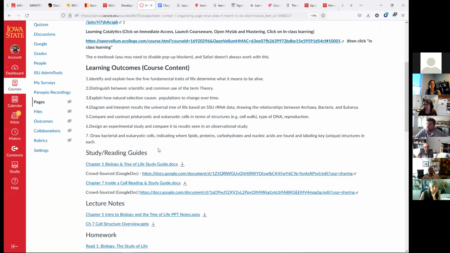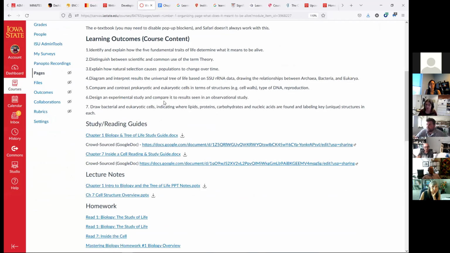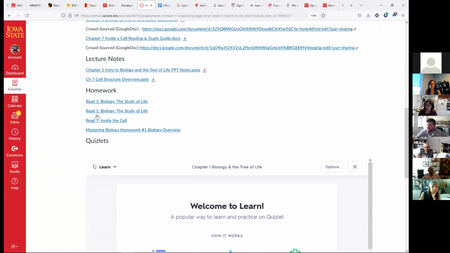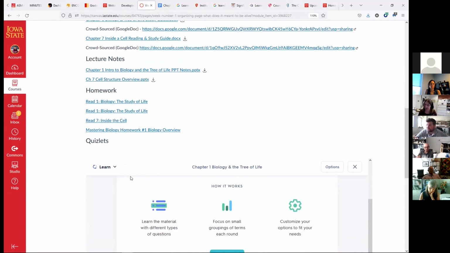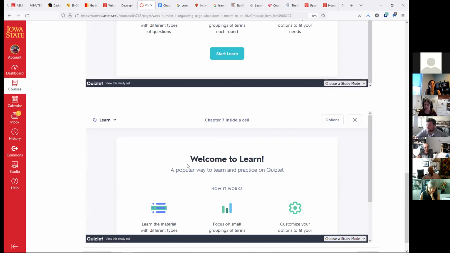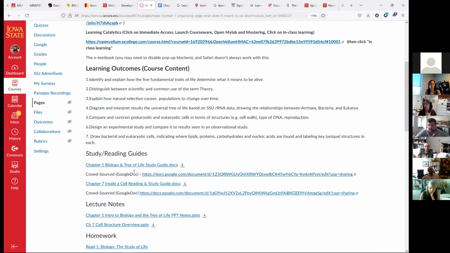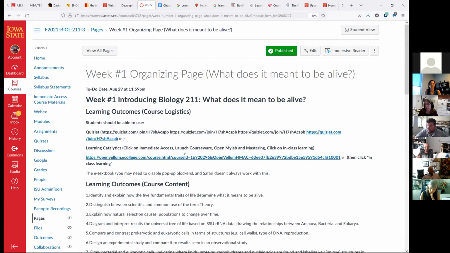And so they've got their learning outcomes. This is part of their learning activities. This is part of the in-class. And then this is their formative assessments. And then the Quizlets that I build for them are also their formative assessments. So there are lots of ways to close that continuous improvement loop, but this is the way I do it.